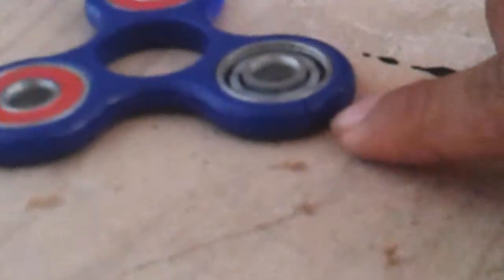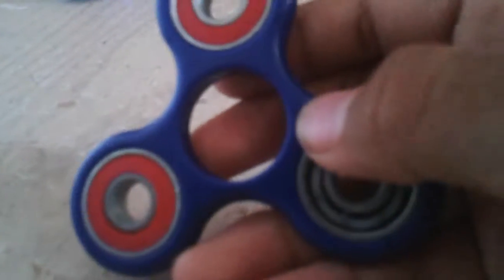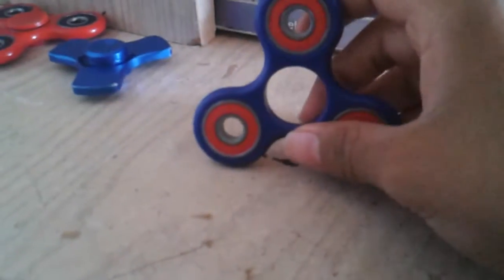This fidget spinner broke. I dropped it and there are cracks. This fidget spinner broke and the bearing can like see that crack. Do you see that crack right there? There's a crack right there. Look at that. So yeah, there's the crack. There's like several cracks. There's one right here that connects by the middle bearing. But the middle bearing, it's okay.